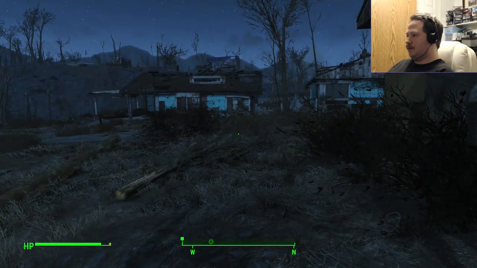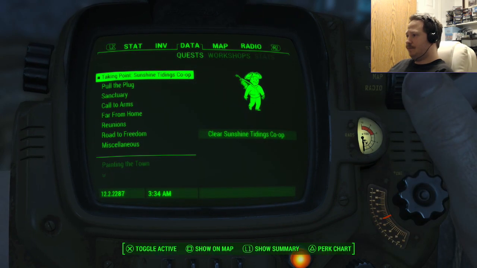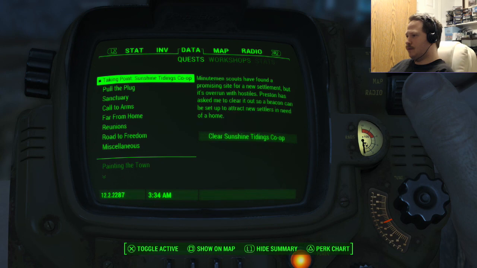Yeah, I don't think I'm gonna do that one. Because that means... Whoops. Over on the hostiles. Clear it out so a beacon can be set up to attract new settlers in need of a home. Okay, I'll do that one later.